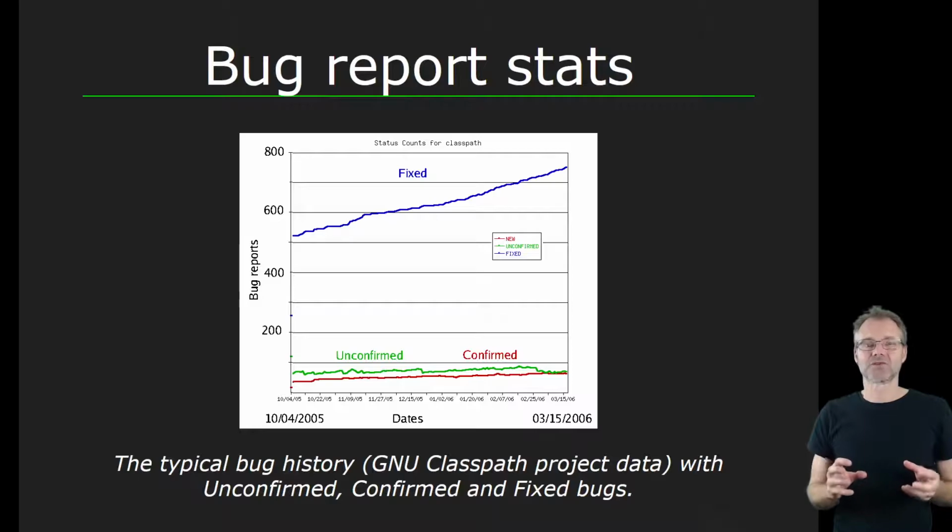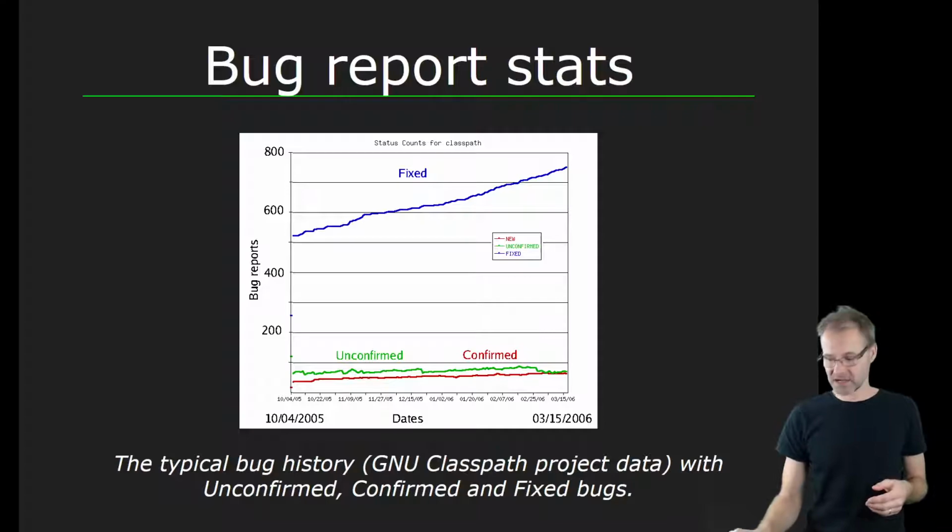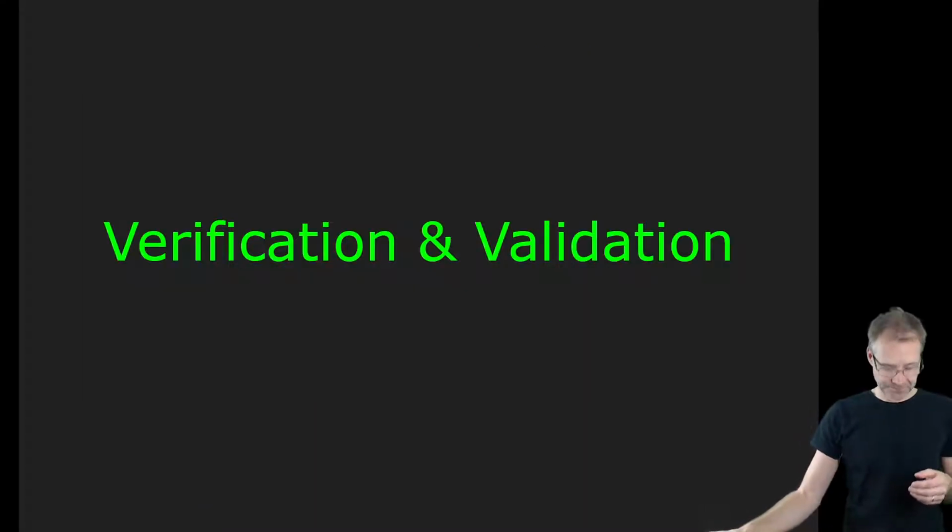But what if we could reduce the amount of bugs? Shouldn't there be some money to earn? Shouldn't we be more profitable as a software company? Maybe if we built better software. But how to do that? Well, testing might be one way to do that.